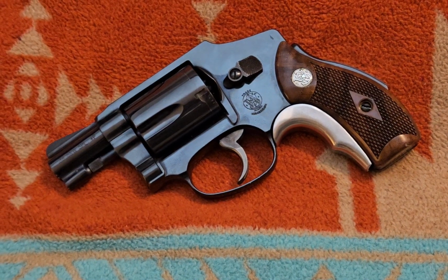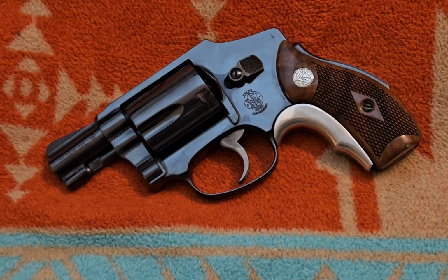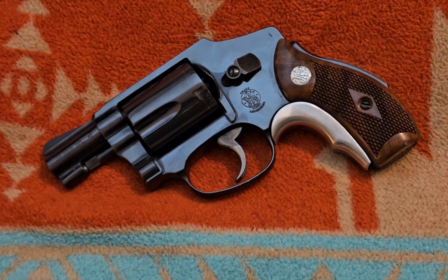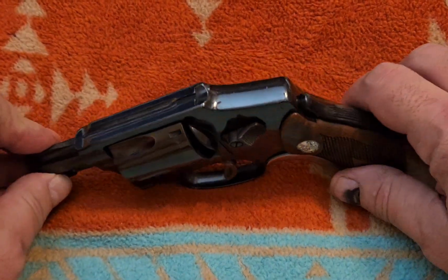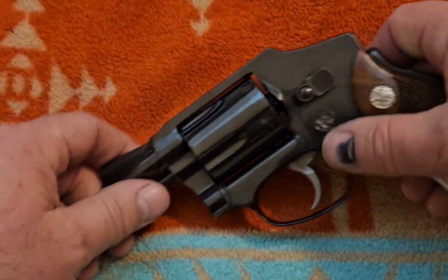The Classic model, like I said, came out in 2007. They made these in blued and nickel plated, and in the steel versions only. The lightweights are still being made today. So the Classic version was just the steel, and it was a nickel and blued.